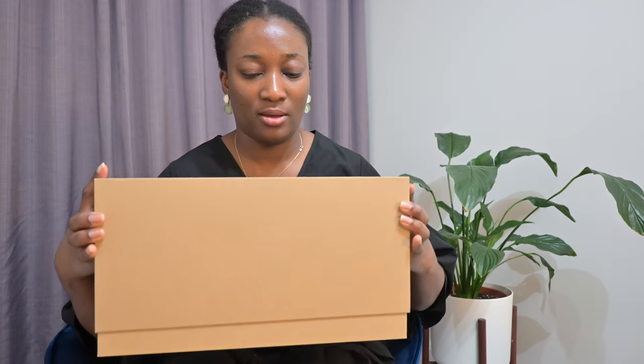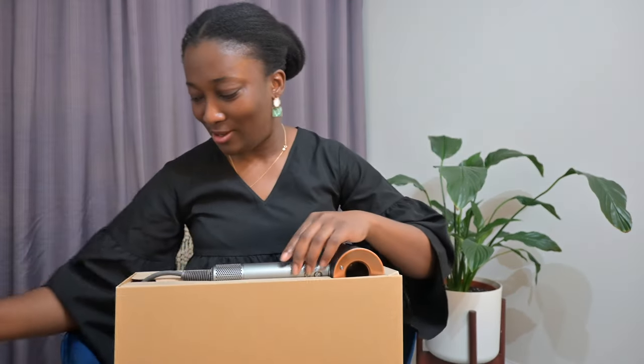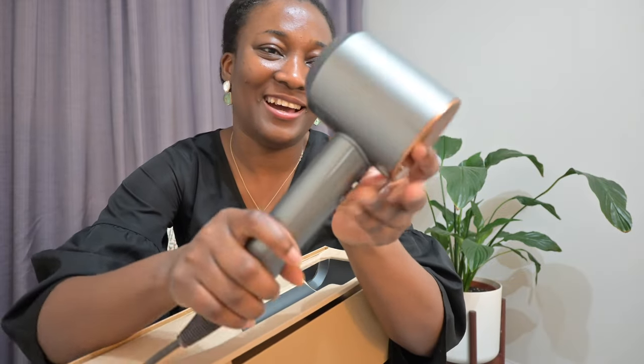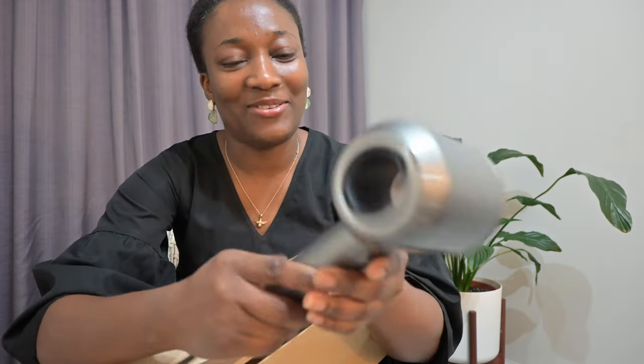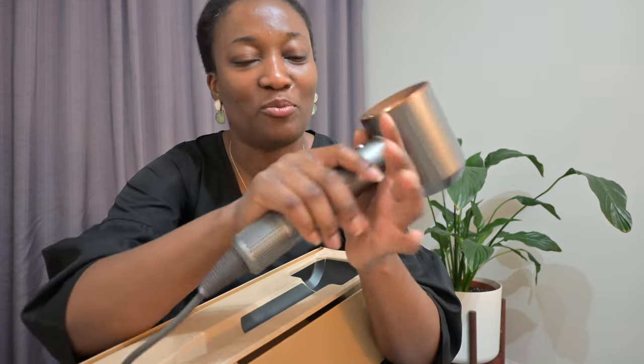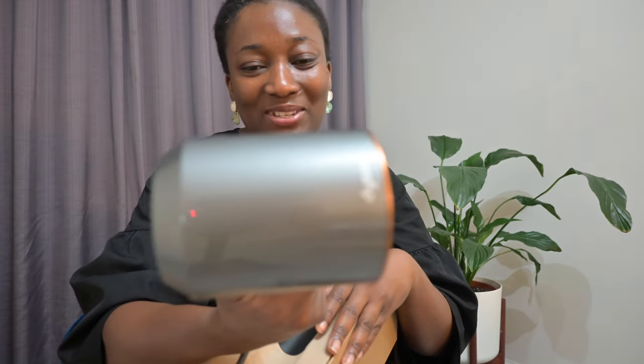Items I left here. It's so sleek, like I think it has a really good finish. It feels really sleek. It feels slightly slippery, like if you have products on your hands it may slip off, but this bit here isn't slippery, and I really like how it looks. It's quite sleek.